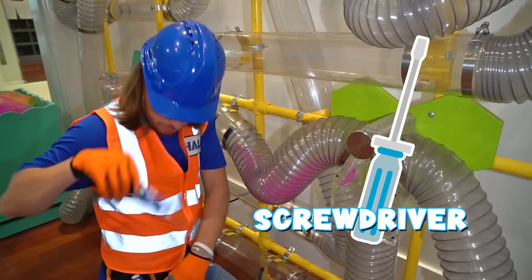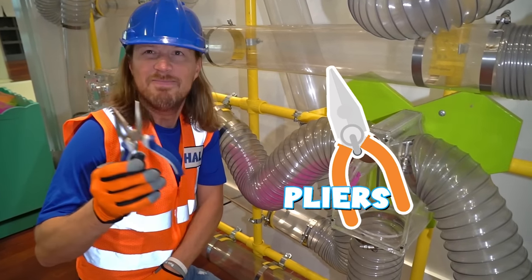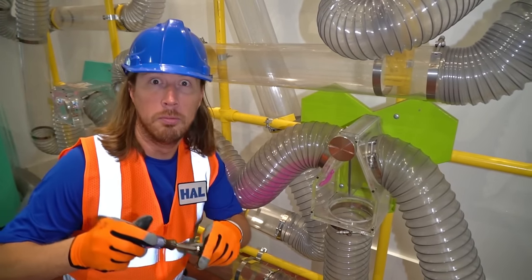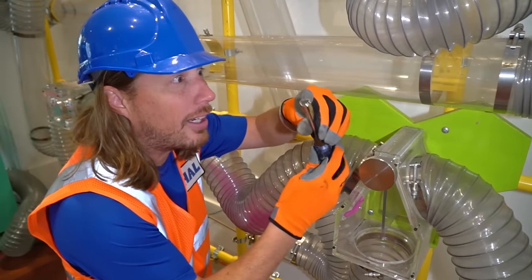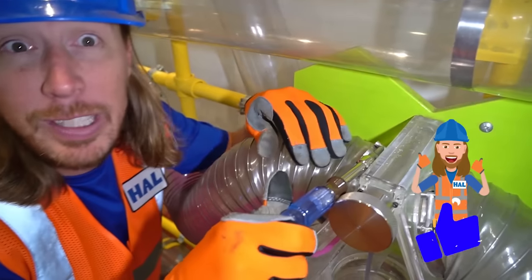Screwdriver? Nope. Let's see. Oh, here we go. Some pliers? Nope. Oh, sounds like something else needs some working on too. Look at this socket screwdriver. This might work. Let's see here. Oh, and it fits perfectly.